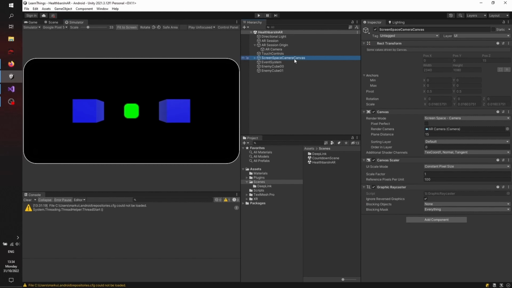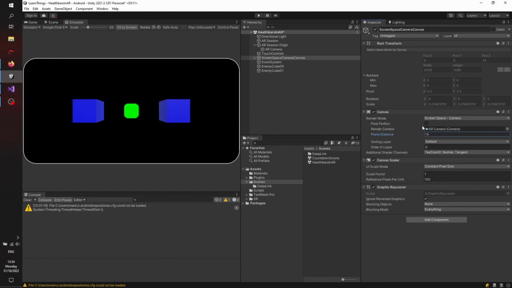As soon as the plane distance is bigger than the far clipping plane of the camera, the canvas will disappear and will not be rendered. So please keep in mind that this value is always at a lower value. I'll just keep it at 15 here. You can also change it to 99, but as soon as it reaches 20, it will disappear. So make sure to leave it at 15, 16, or whatever.